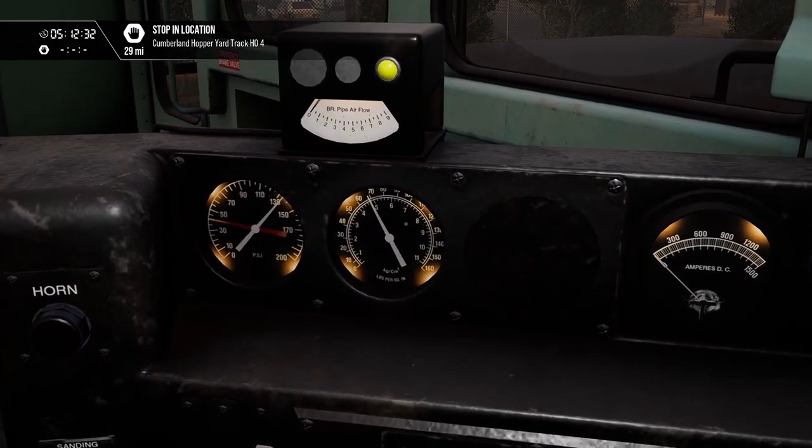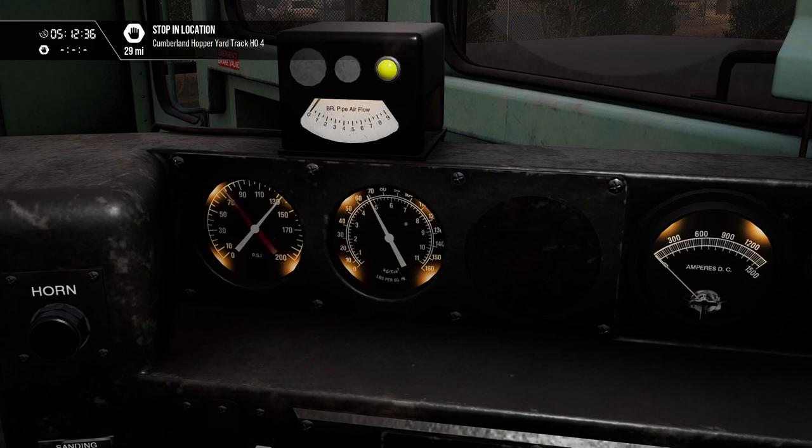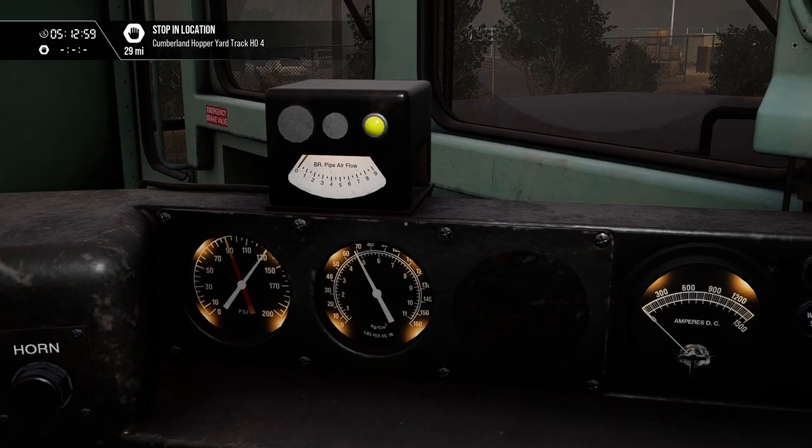Won't roll. We can release the train brake or the automatic brake and let the air flow down all through the brake pipe, and the red needle goes up to 90 psi. That's our brake pipe needle. You can see the center gauge there. It's got one needle, a white needle. It shows that the brake calipers do have a bit of pressure on them, keeping the train right where it is.